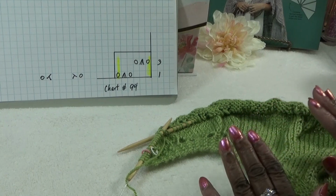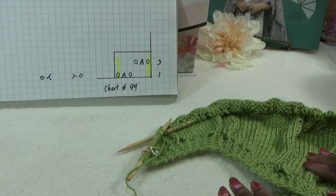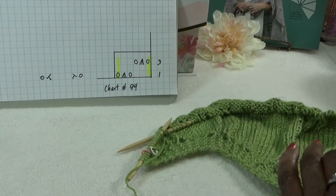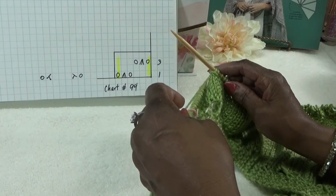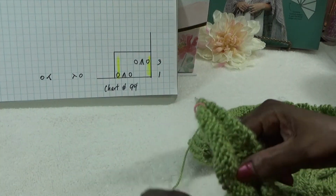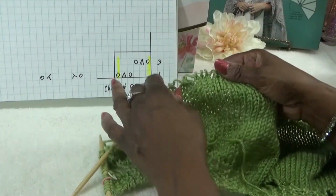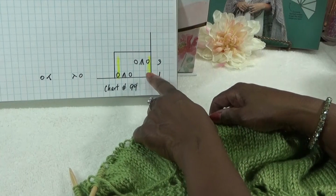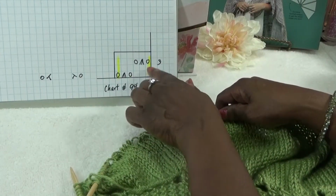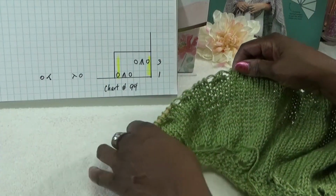Alright, so I have worked off camera to get caught up, and I hope you're doing the same, or at least getting ready to. So now we're on this end of the shawl, and we are already started across working our first row of our lace off the chart that I wrote up, so it could be nice and simple and very clear.